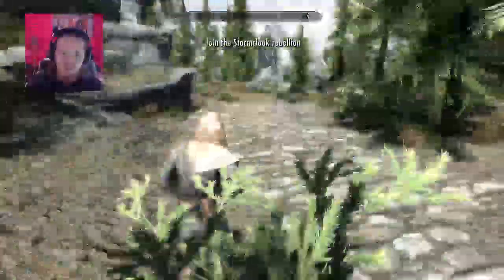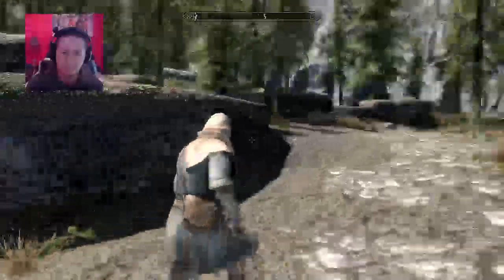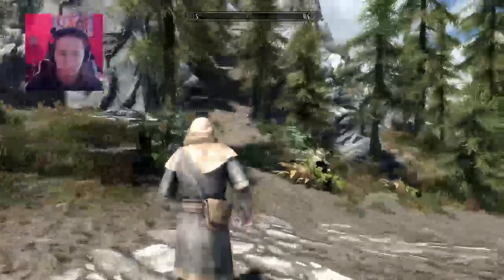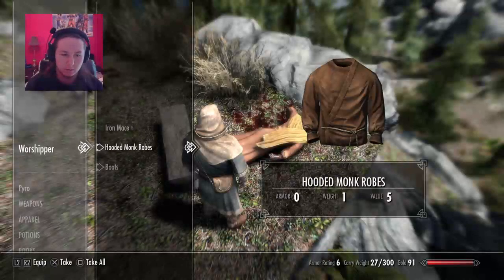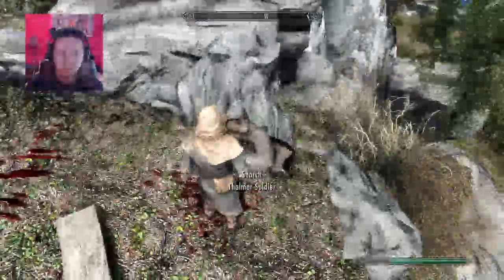I'm gonna go this way, because there is some Thalmor robes I might actually wear. Depends on how... Well, no, this makes my magic regenerate faster. I don't know. We'll see. Let's head up there. Wait. Okay, there's a sprint button. Alright, a bunch of dead-ass people. I already have boots. I don't want a hood. There's the Thalmor heifer.